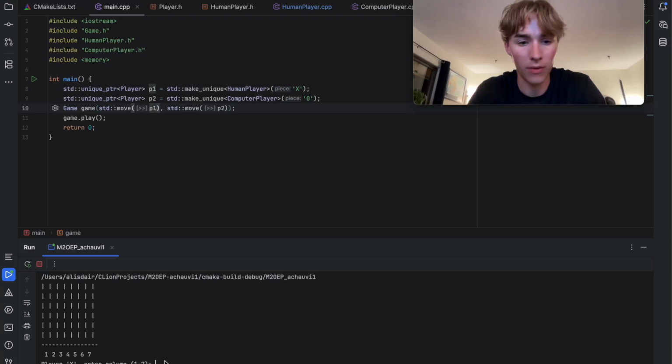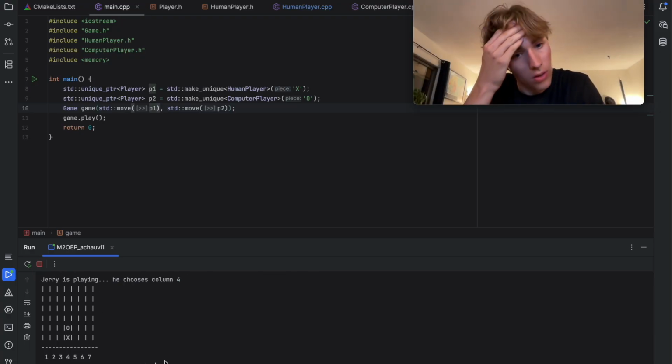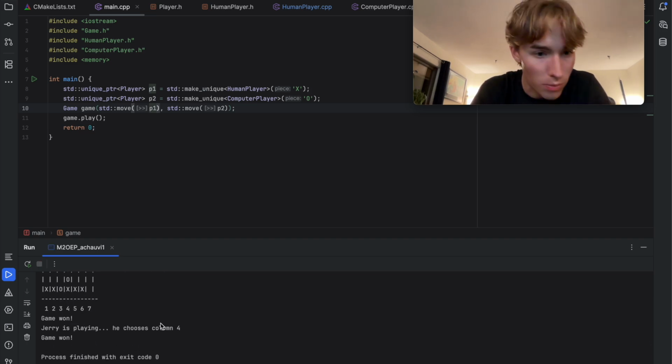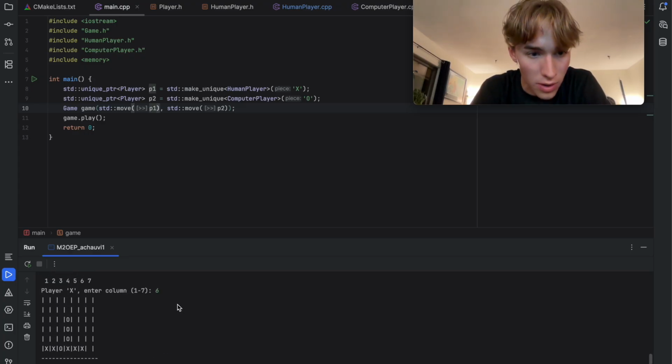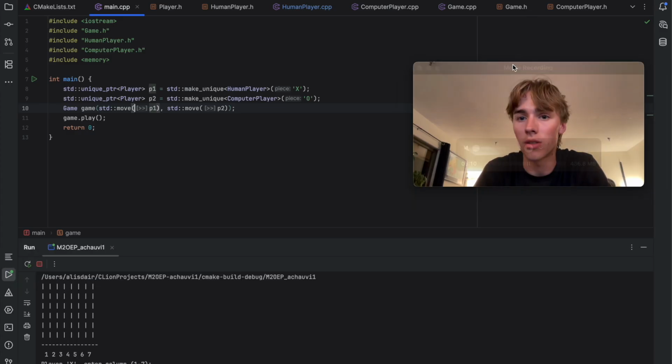All right. Starting off, the best move is probably to go in the middle. It's just going to hop on top. It's able to block the winning move there. We'll try to go to the other side and see if it even gets me there. Oh, Jerry won. Oops. I let him win. Well, I'm terrible, as you can see.